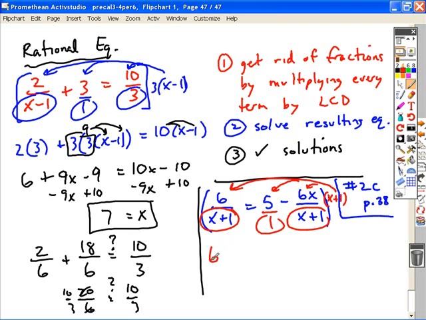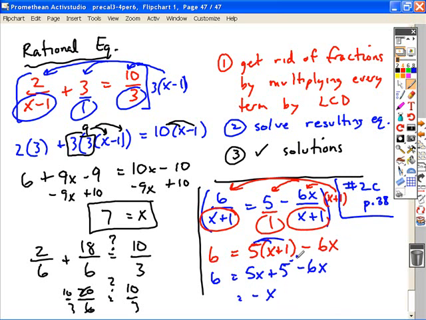So you take the first fraction times the missing LCD factor, not missing anything. Set that equal to the next fraction's numerator times the missing LCD factor, which was x plus 1. Then minus the next fraction's numerator times the missing LCD factor, again, not missing anything. So here's your expression. If you set this up to solve, distributing your 5 through, you can combine your like terms. We get a negative x.